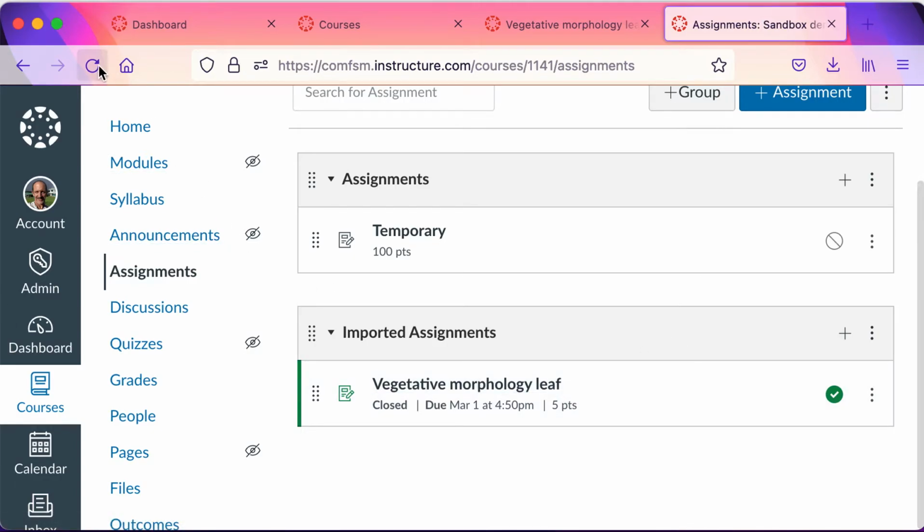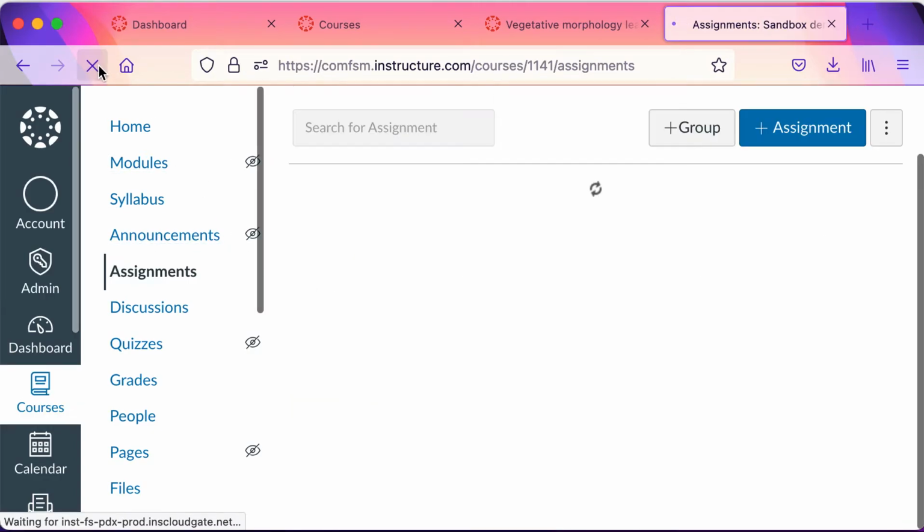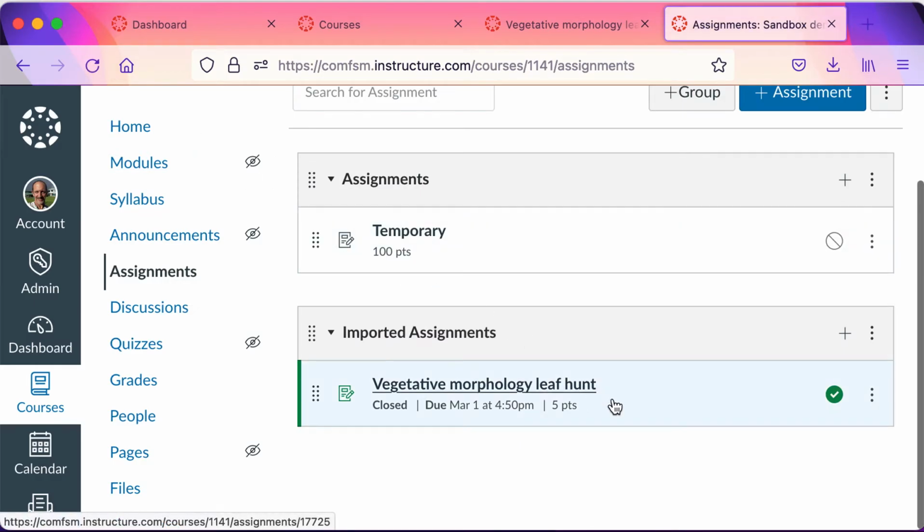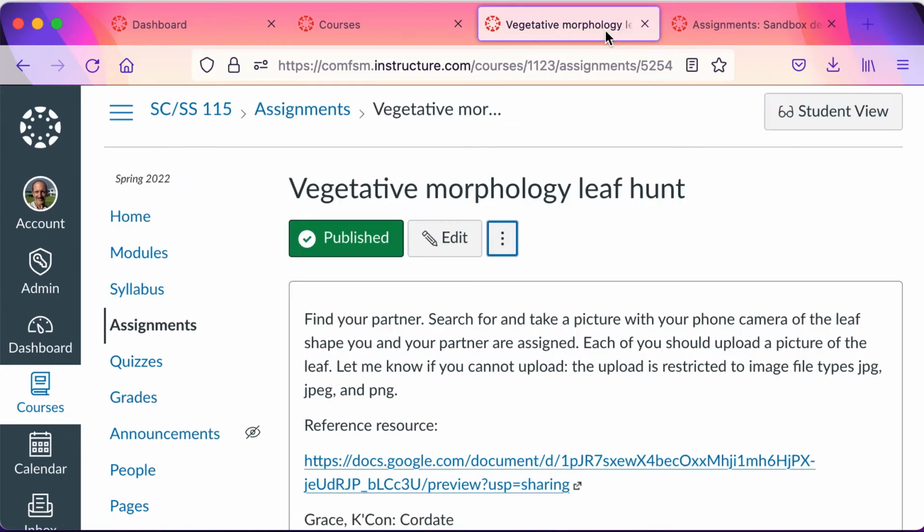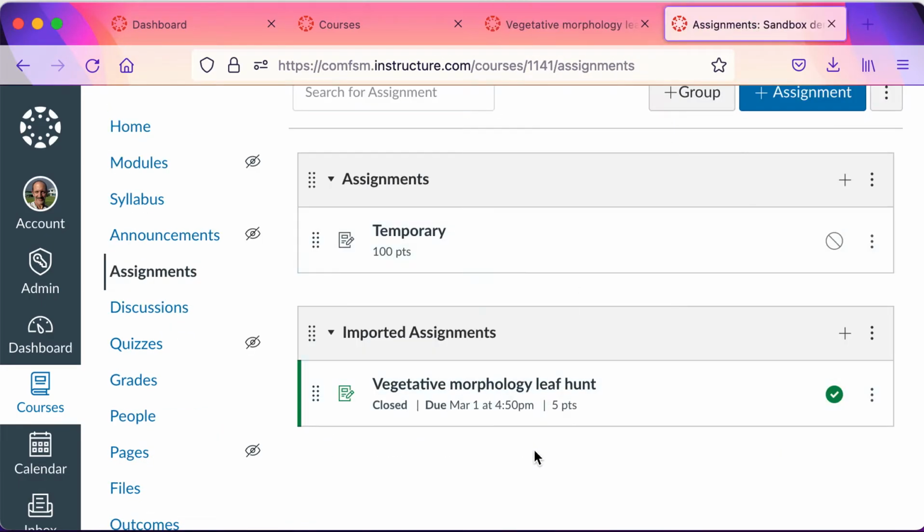I would have expected the word hunt to reappear on an overwrite. There it is. Oh, it took time to land. What I've done is I've replaced my edited assignment with the old assignment. So on copy, you get overwrite. On copy, you definitely get overwrite.